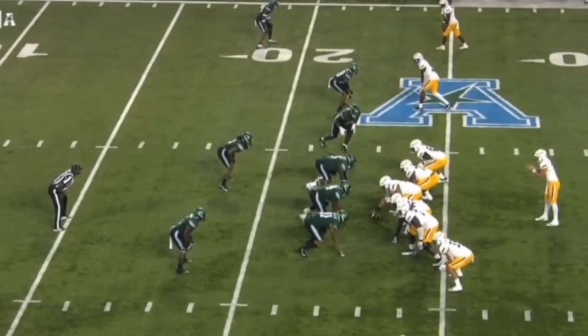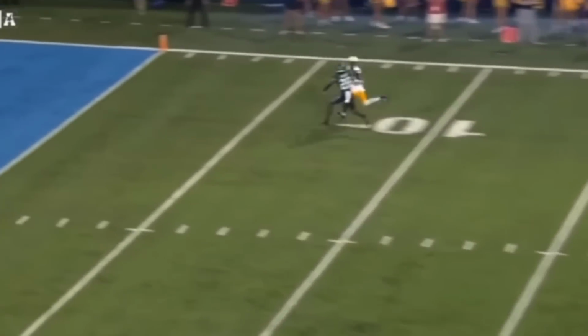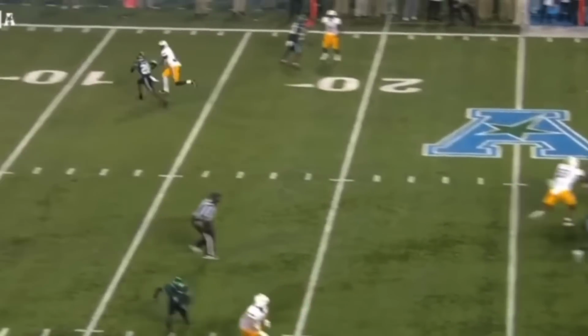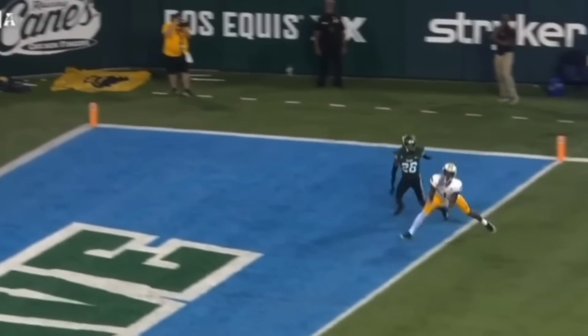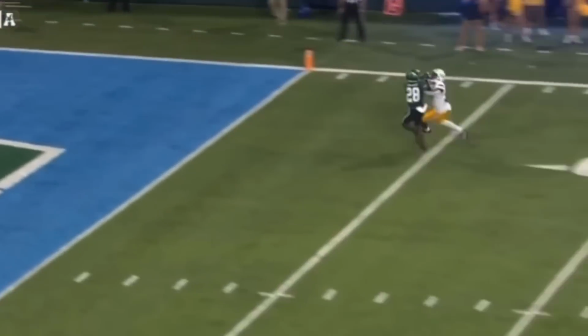This is something we haven't really seen since Brandon Marshall. Top of your screen, slot fade, ball's thrown to the inside. Once again, it's the ability to adjust. This is a poor throw. I promise you, Aaron Rodgers is putting this on the right shoulder. If you're running a slot fade, you want this ball to the outside pylon. He has to come back through the contact, through the defensive back, muscles his way, and owns the drop of the ball. Great job from Jason Brownlee.